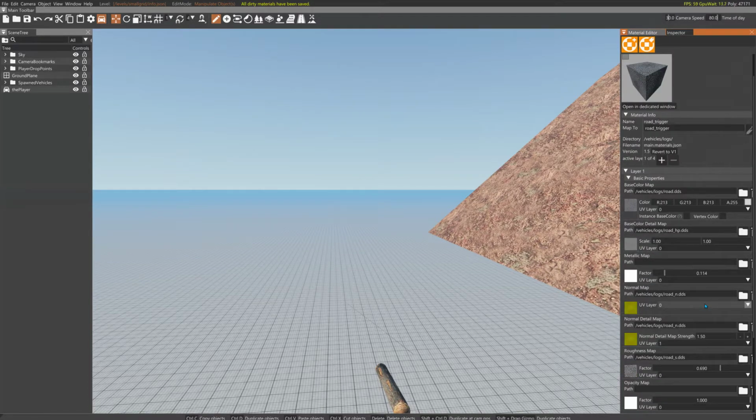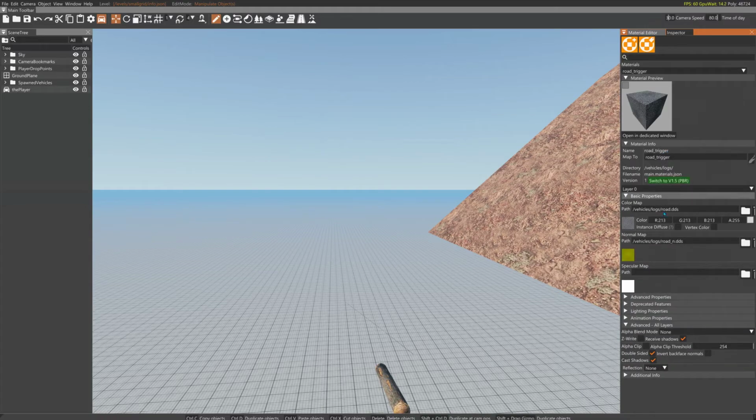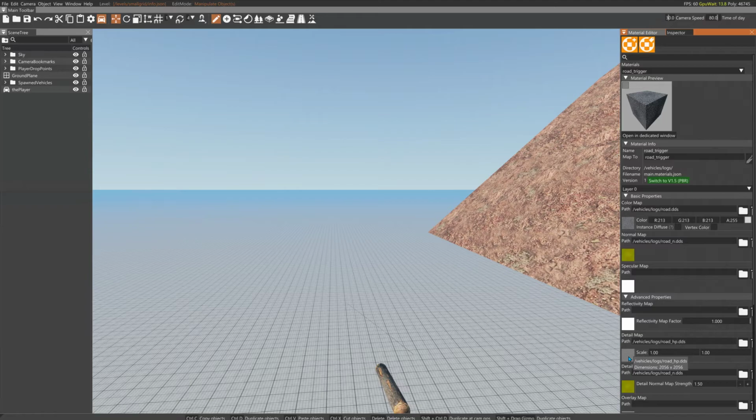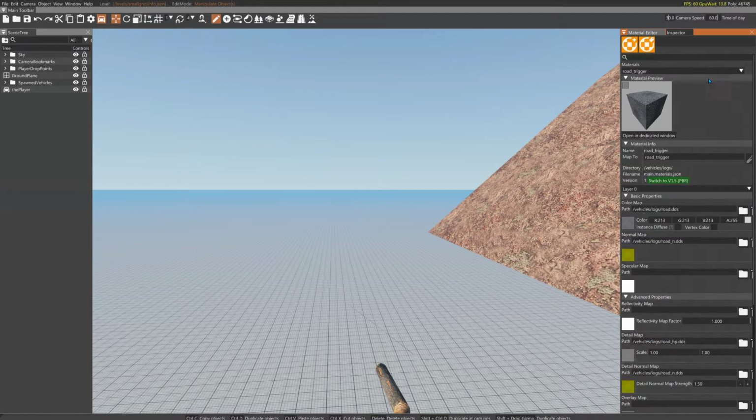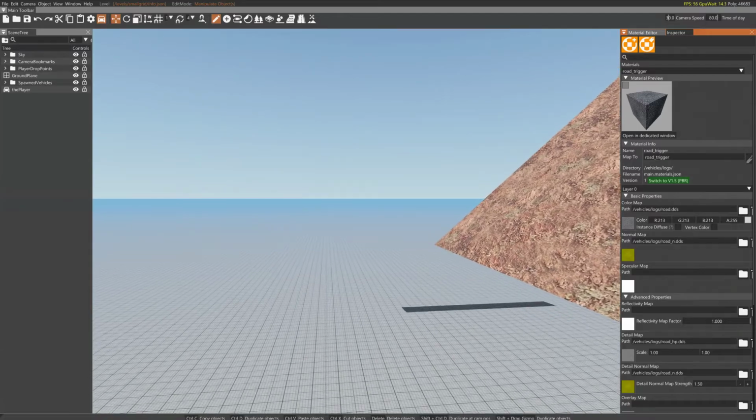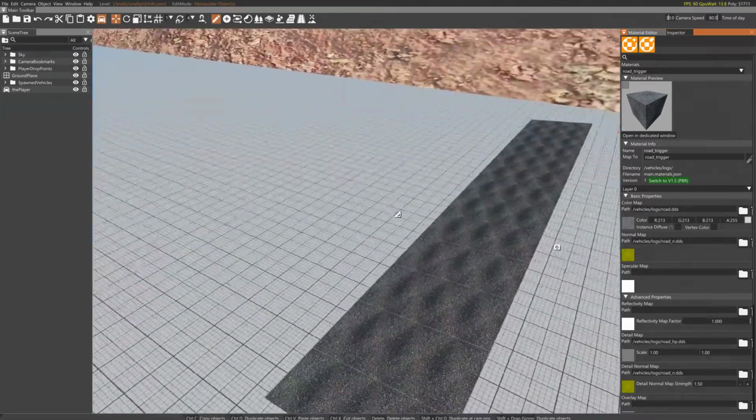And I guess I'm going to revert back to 1.0. I'm going to get rid of that specular. There's the Rode.